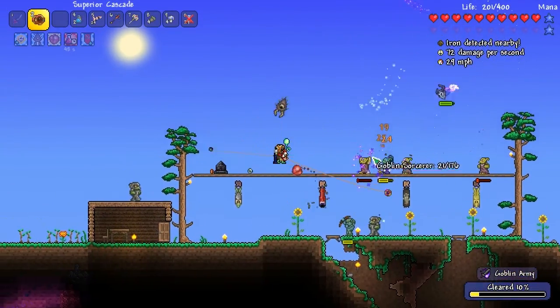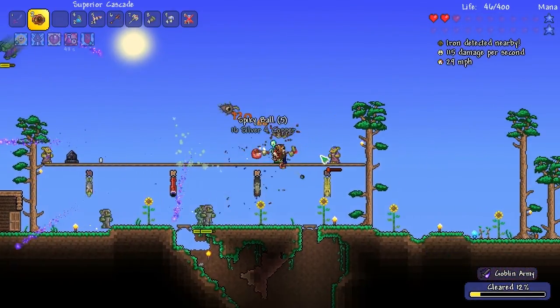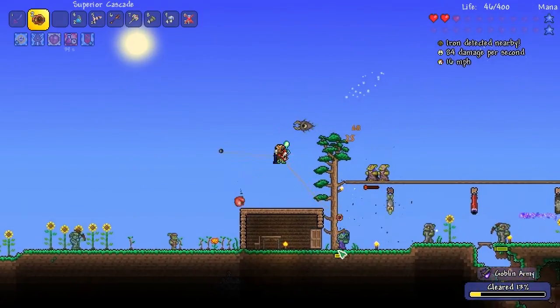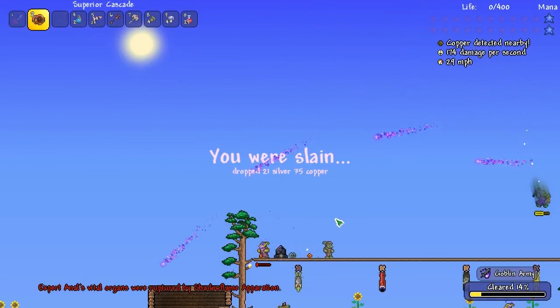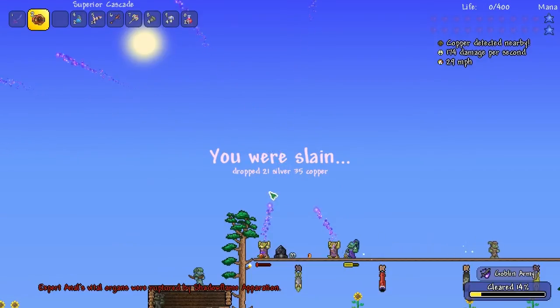Get away. Oh my god. Oh my god, I can't even get near him. Can I get some hearts to drop? Where's he at? There he is. Is it a she? Is it a he? Oh my god. Those things got way too much health. All right, where's he at now? 2,000. We're getting there. Slowly but surely, we will defeat this dude.